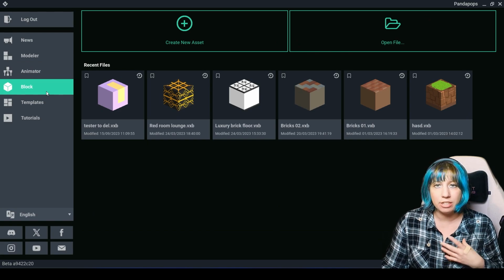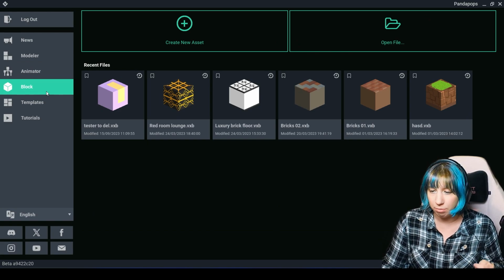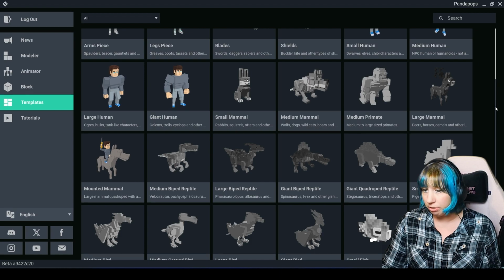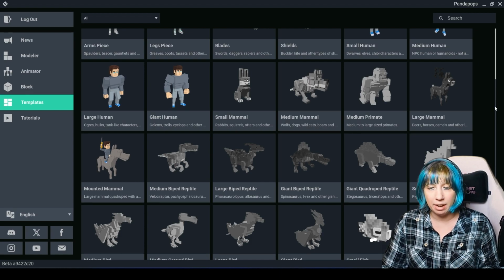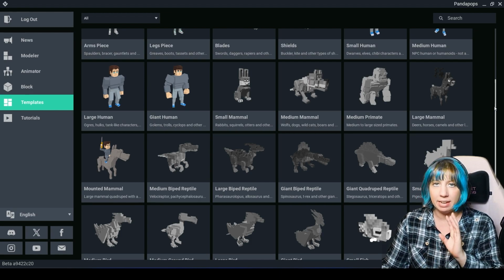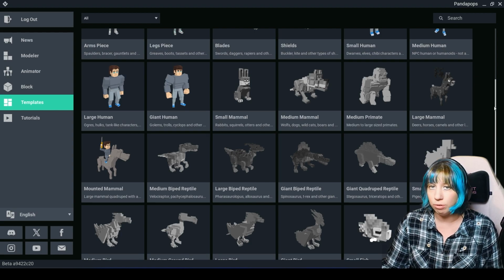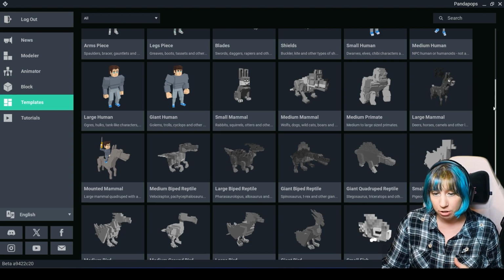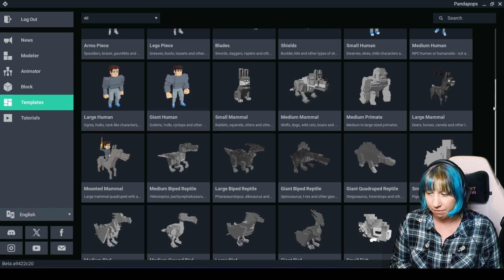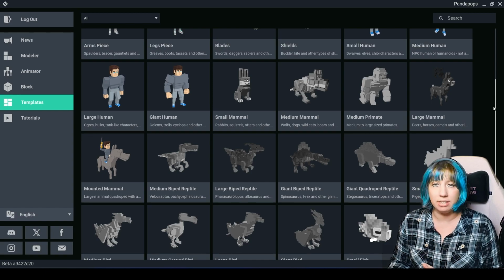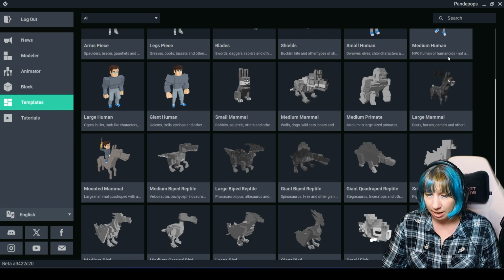You can create terrain blocks that will work within the sandbox. There are also templates that you can use that have animations and you can recolor and make limited edits to the templates. If you are new and you want to just learn the basics of how to use the tools, the templates are definitely a place that you could start and figure those things out.